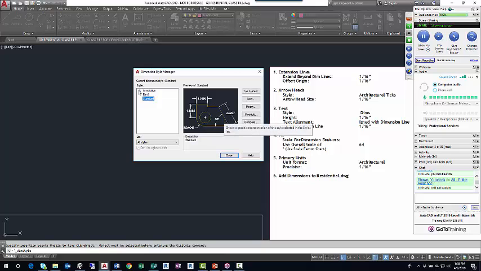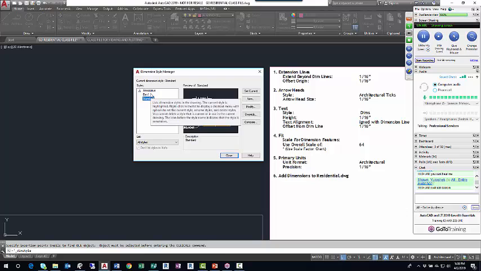And then dim1 came in when we inserted the residential fixtures drawing, so that we could actually use that dimension without having to create one. But it's a good idea to learn how to create one if you have a drawing that doesn't have decent dimension styles already developed. So start by ensuring that the standard dimension style is highlighted, and then click New.